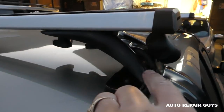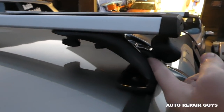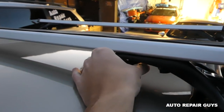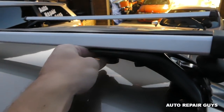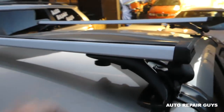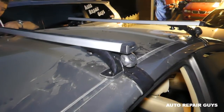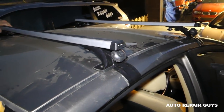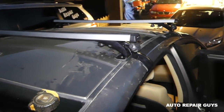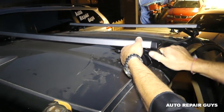So you will need to have just a little bit of room right here on the bottom, so when you get it tight, it can bring that pressure. So we set it at this side, so we can go ahead and get this nut loosen, tighten now. Okay, and we'll remove it to get them tight all the way. Okay guys, so stay with us. Tomorrow morning we have the surfboards, drive it for about 200 miles and see if it's gonna stay. You need to go and get it tight on each side, a little bit on one side, then on the other side. That's why it's recommended to have two people for that job.